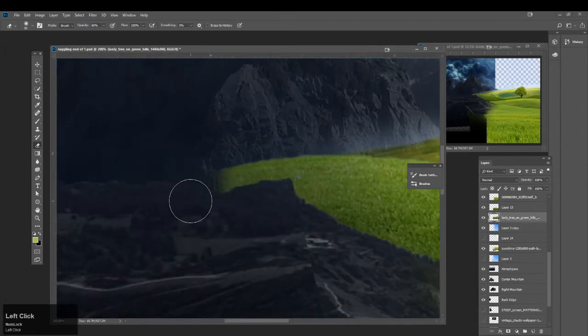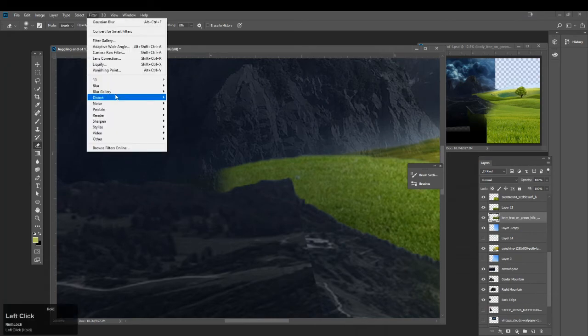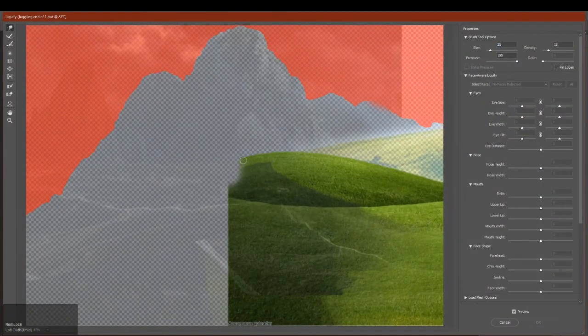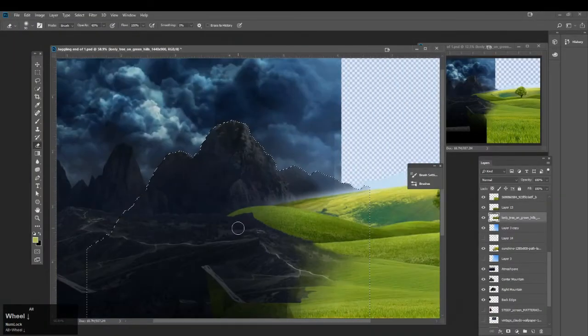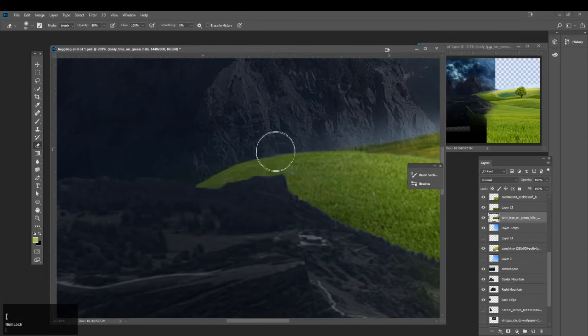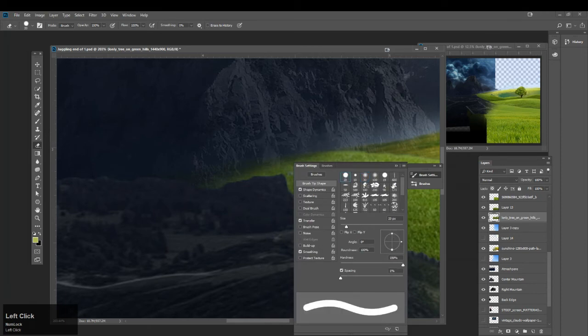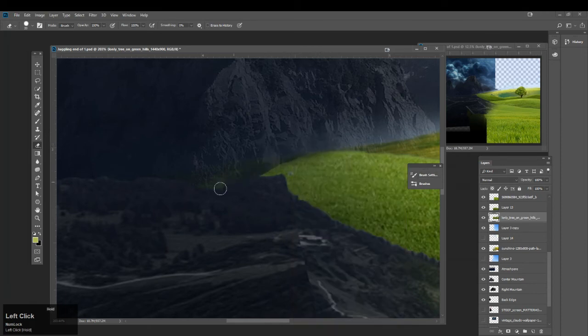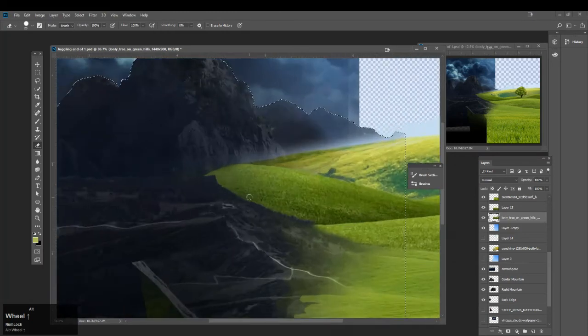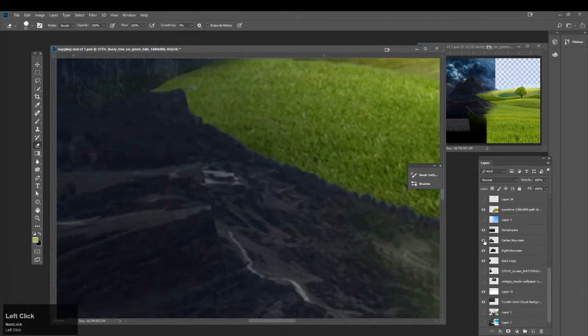And this grass is just bugging me, so I'll try and use the liquefy tool just to kind of curve the grass naturally down. Grass is super weird in that area, and it looks terrible, so I'm not going to do that. Jump to an eraser, and then the soft edge isn't working, just not convincing as grass, so I'm going to go ahead and just erase that.